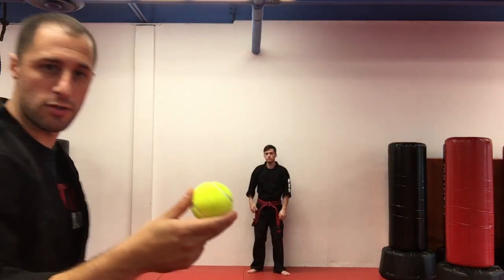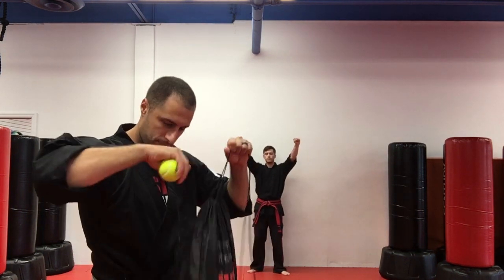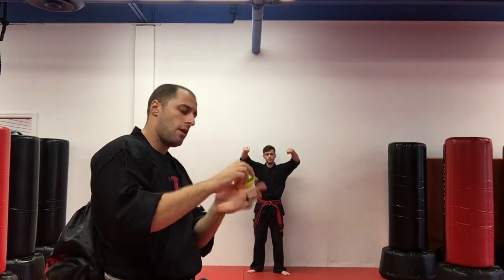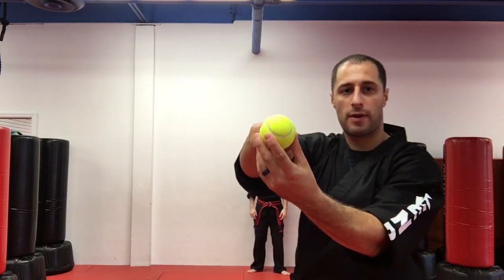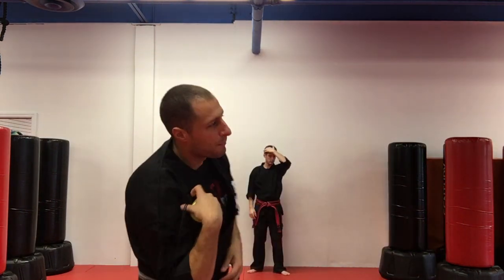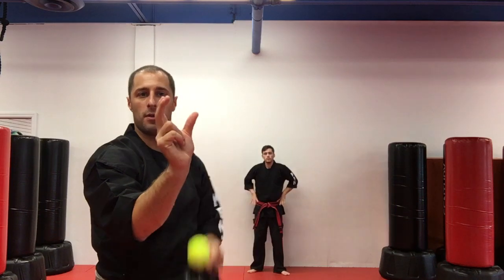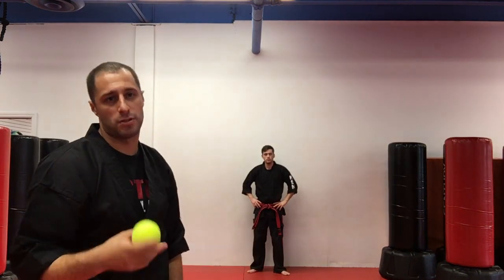So the reason we use a tennis ball is because if you make a fist, okay, so you at home make a fist, the part that would hit you would be about the size of a tennis ball. So when understanding movement, when someone throws a punch, what you only have to move is a small amount, but we obviously move more because we're afraid, we don't know where it might land or punches come fast.